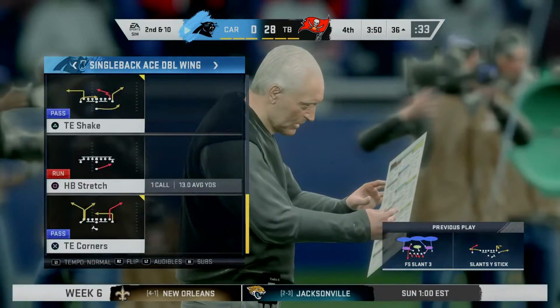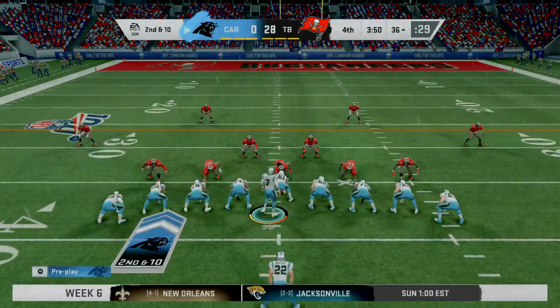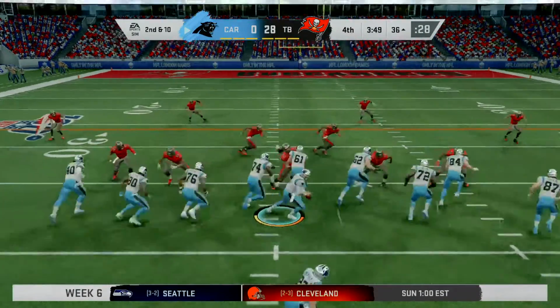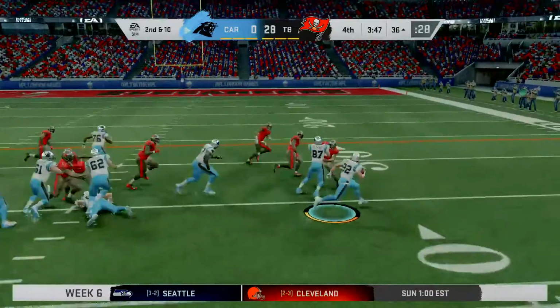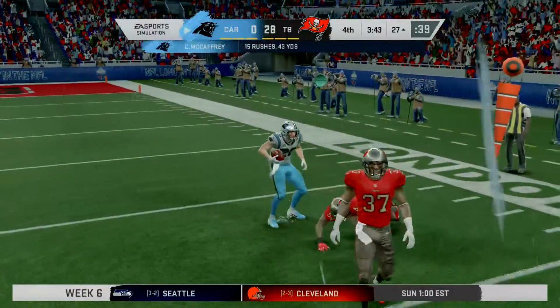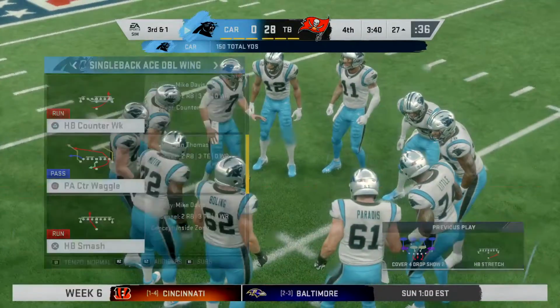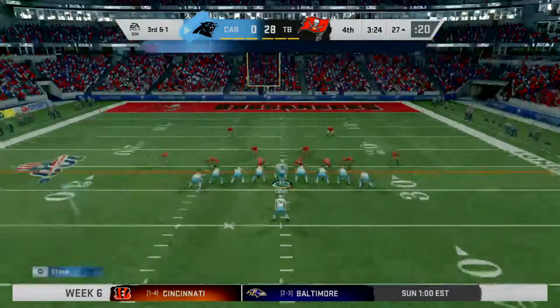Another pass attempt, another incompletion, and they're just a little over 100 yards passing here in this game, so defensively, pretty good job. Definitely, because they were never really able to get the ball in the hands of their playmakers. So a lot of credit to the defensive game plan, and especially the execution. And a nice run. They're going to take this close to the first down marker at the Bucs' 27.